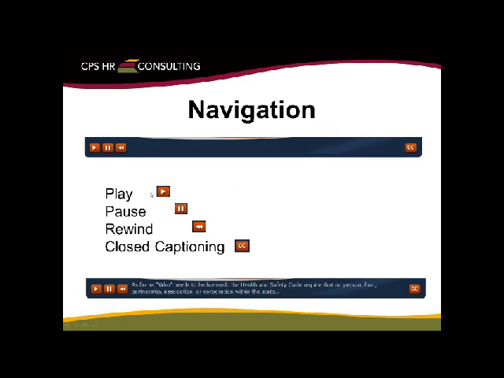They can play the orientation, this little white triangle looking box. They can pause it. So if they need to step away for any reason, they can pause the program. They can rewind. It's the double triangle pointing to the left. So they can go backwards if they want to, maybe they missed something or they didn't understand it. They can certainly go back. And then we've got the closed caption option too. That's on the far right hand of the screen. It's the box with CC.